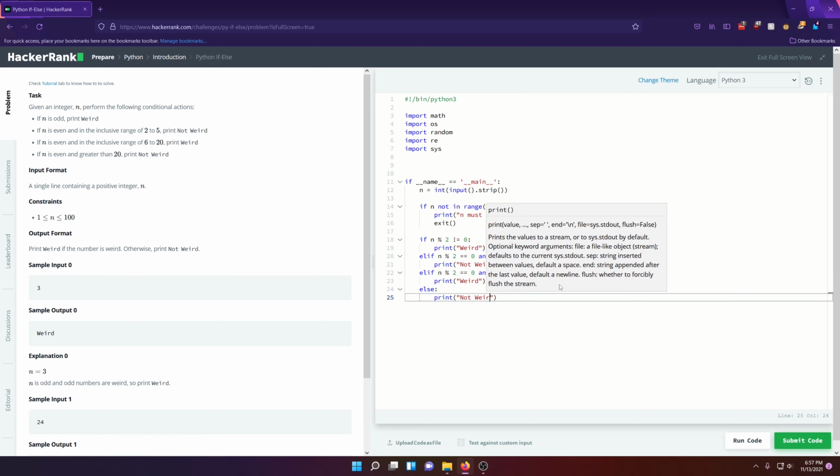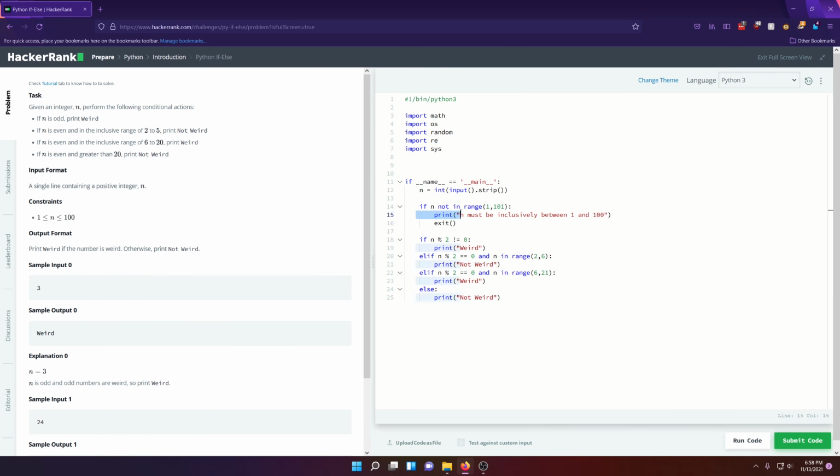Just to reiterate, we limited our n values from 1 to 101. All our odd numbers are taken care of. All of our even numbers from 2 to 5 and 6 to 20 are also taken care of. They all have conditions set apart for them.